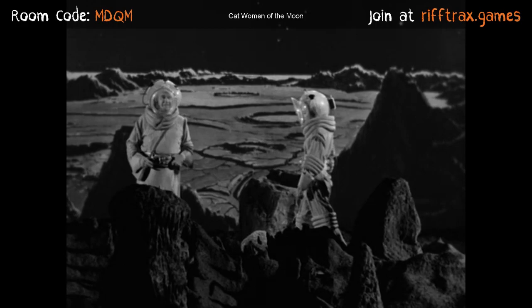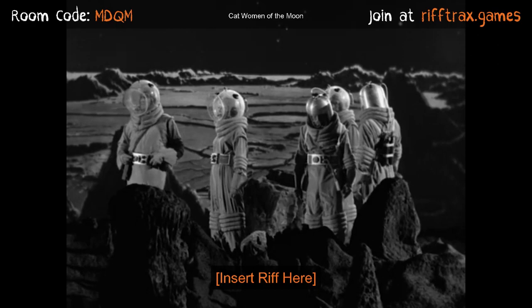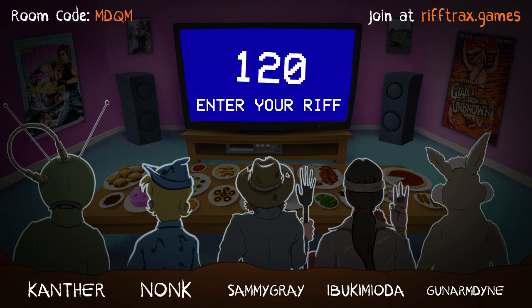Catwoman of the Moon. 200,000 miles away we were. Yet, we knew it would be like this. And I am literally in a standoff right now with Riddles. 200,000 miles away we were. Yet, we knew it would be like this. I know a joke I'm making. You've seen the clip? Now enter your riff.